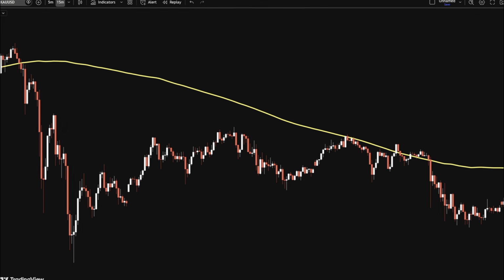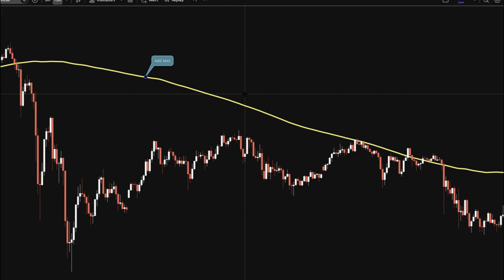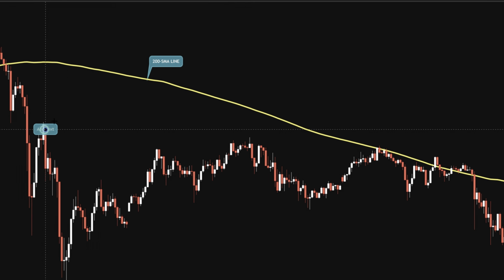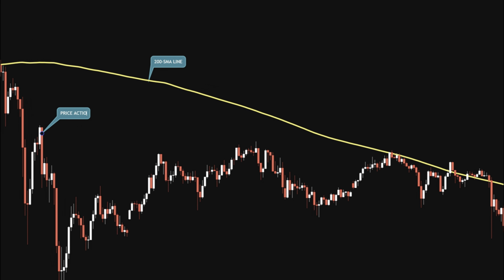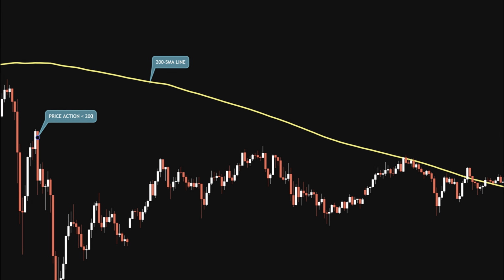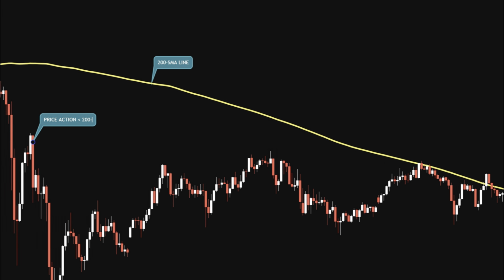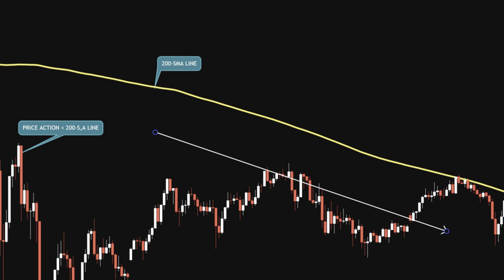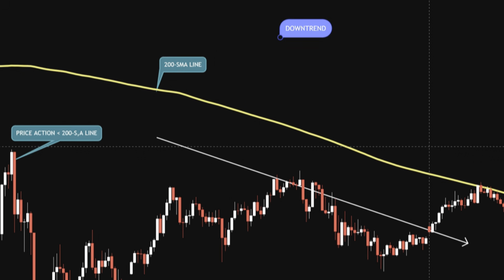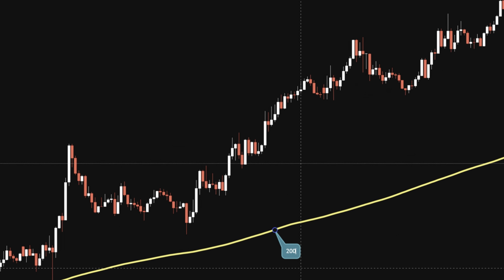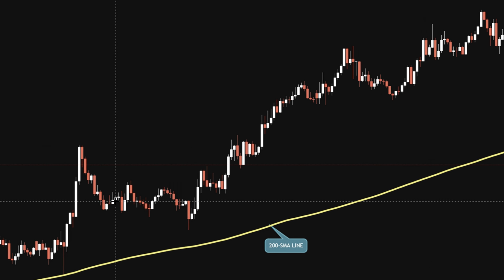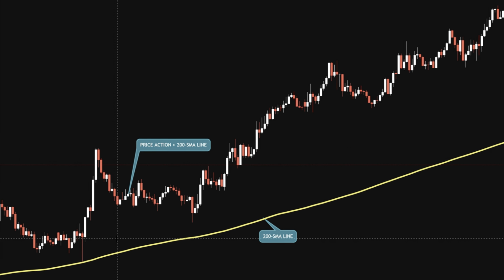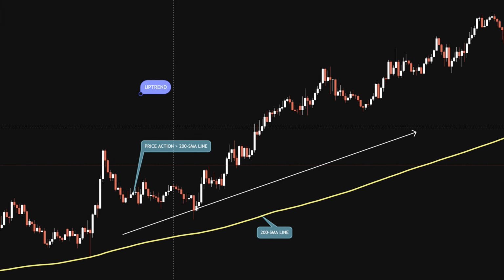When price is below the line, we have a clear statement from the market. The long-term trend is bearish. We do not look for buys here. We do not care if an oscillator says it is oversold. If it's below the 200, we're looking for sell-side opportunities only. Conversely, if price is moving above the yellow line, the long-term momentum is bullish. We use the 200 because it filters the noise that confuses amateur traders. It tells us which way the big money is leaning.